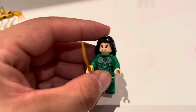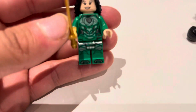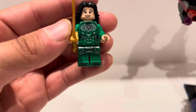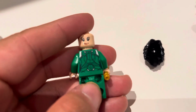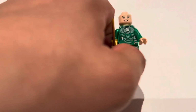And finally, the final minifig here is Sersi. She also has some very good printing. I love the green, and I love how hers has those silver accents. Very glossy, very shiny, I should add. Looks very good. I love the foot printing. Comes with a little blade here. Her hairpiece looks just fine. For her double-sided face, she has kind of a smirk. And here is her back printing. Again, all these Eternal figures look great with their torsos and all their printing. I love that they all come with their little gold weapons.